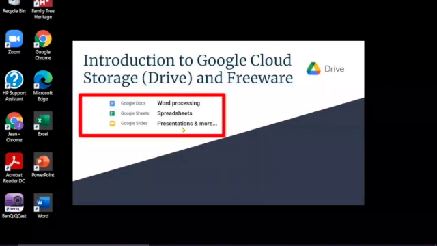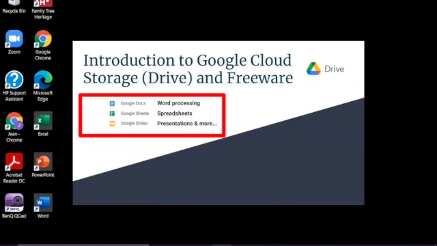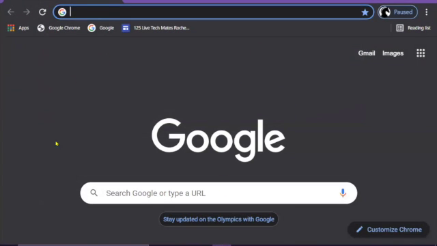I'm going to be using my Google Chrome browser, which is located down here on my taskbar. And this is what my Google Chrome browser looks like. And I'm going to log in to our 125 Live TechMates account.